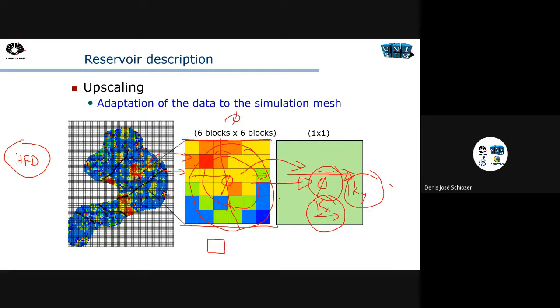Maybe you can ask, but I'm going to do this just once. But imagine you are doing a data assimilation process where we are changing these images all the time, and we have 100 models, as Celio showed you, and I have to do these upscaling techniques. Every time I adjust the statistical techniques to update the properties, I have to run these upscaling techniques again, and this takes 1 day to run. That is a lot of time. And so we have to consider this in the type of solutions we are doing, okay?